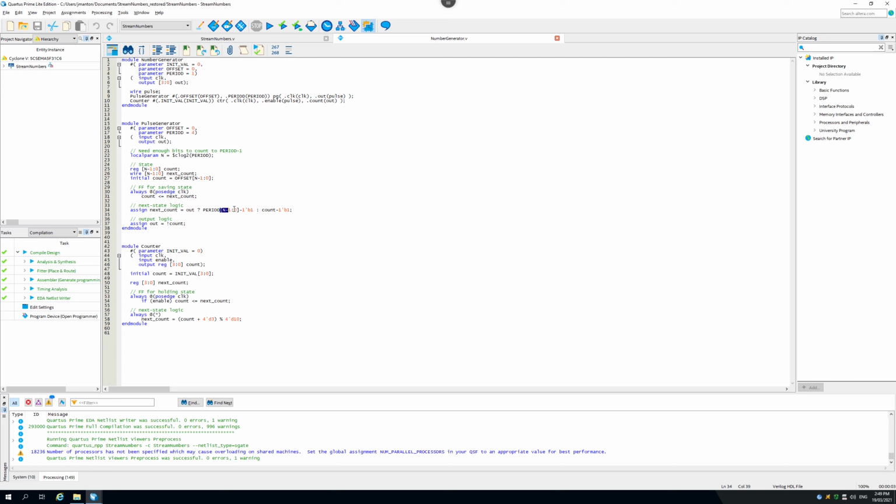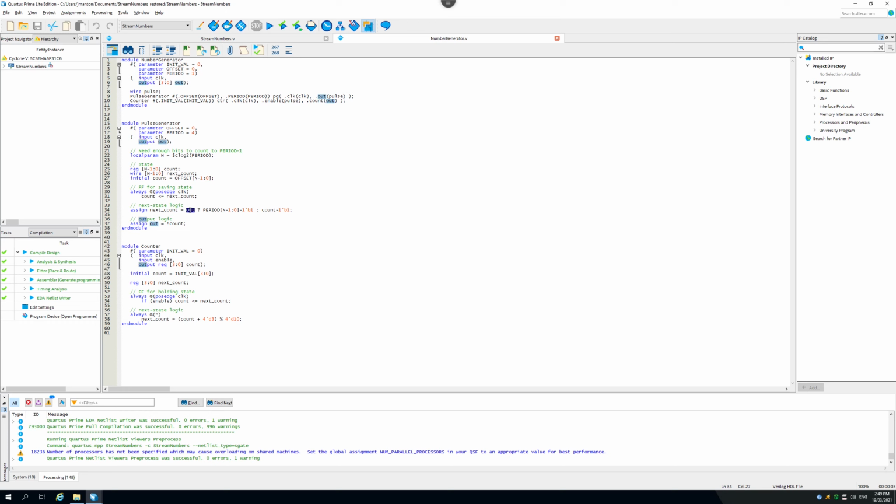And I tell it that I'm aware that period needs to be truncated to n bits. I've calculated n so that period will fit in it, but Quartus is not smart enough to know that, so I explicitly tell it that I'm very much aware it just needs to truncate period to n bits to fit into next count. If I haven't reached 0, then I just subtract 1 from the count.